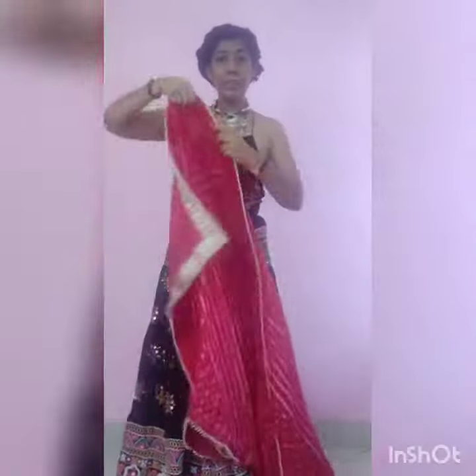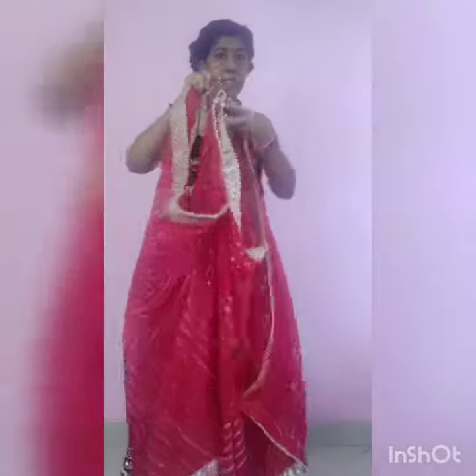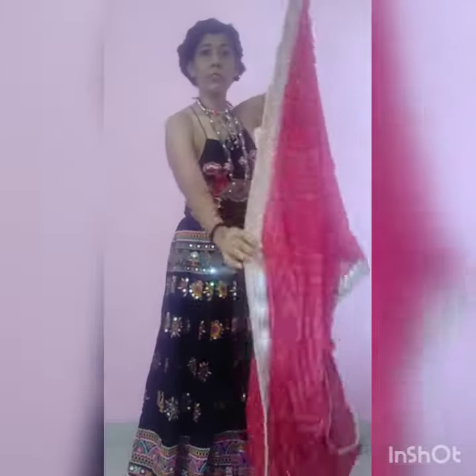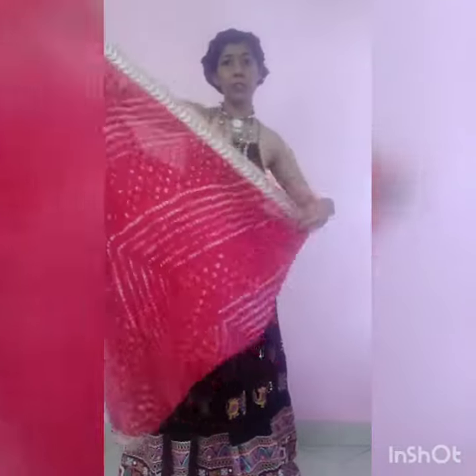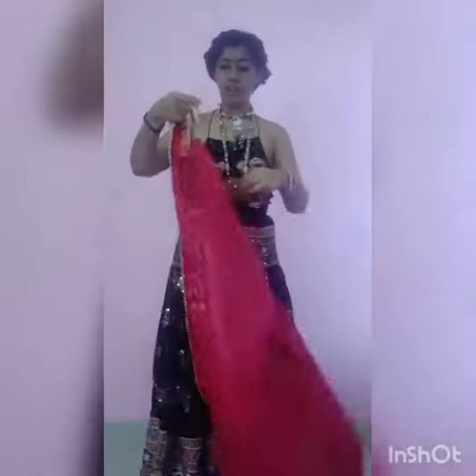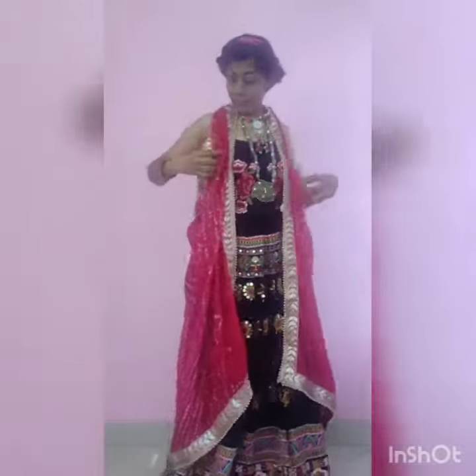...for you, this is a bani rupatta that I have, and I have pinned up the corners of it with the center of the rupatta like this. If I show you from the other side, I've just taken both the corners and pinned this corner with the center of the rupatta over here, and it has become a cute shrug that I can just put over. And voila, my fusion outfit is ready!